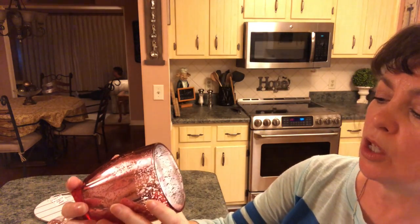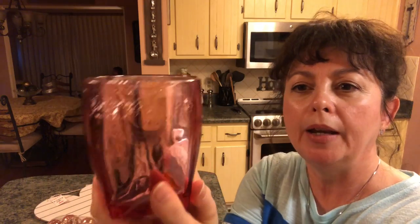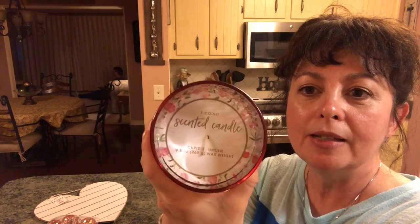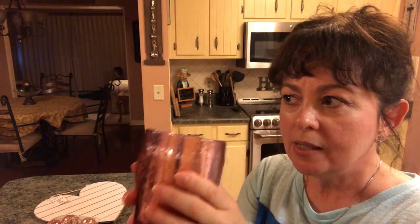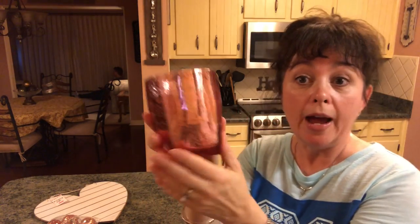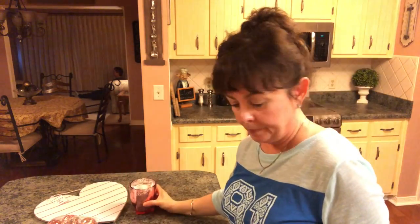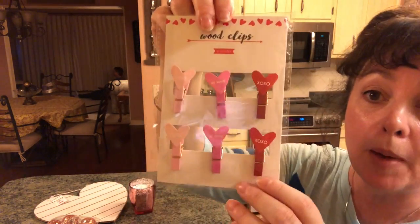And then I found this candle — it's a scented candle called Cupid's Garden. I thought the outside was really pretty; it kind of looks like pink mercury glass. The inside does smell like a bunch of flowers. I think a little bit of this would go a long way, but it really is cute.